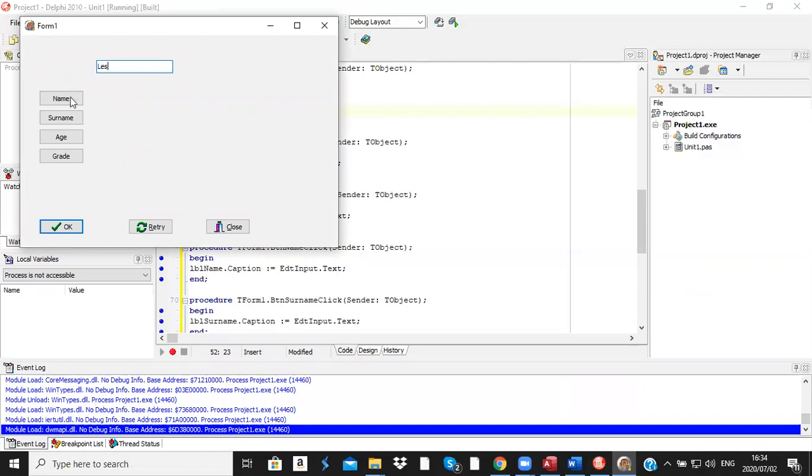The surname is Wayne. Okay, let's use our pattern. It must remove this and remove this. Boom, you see. So right now I'm going to put it for everything that we have here.